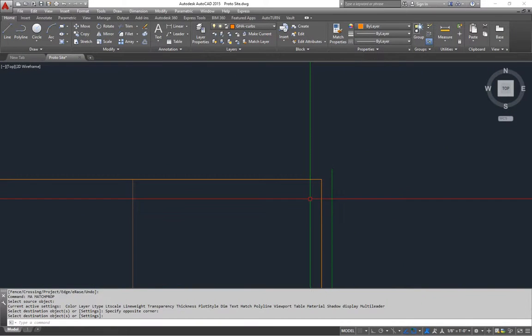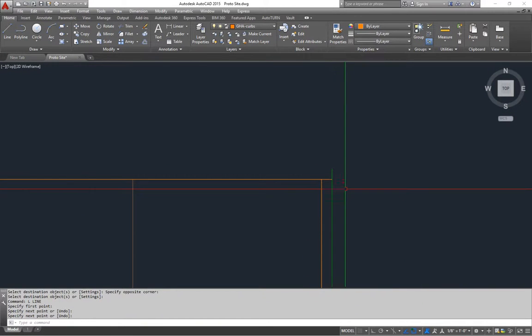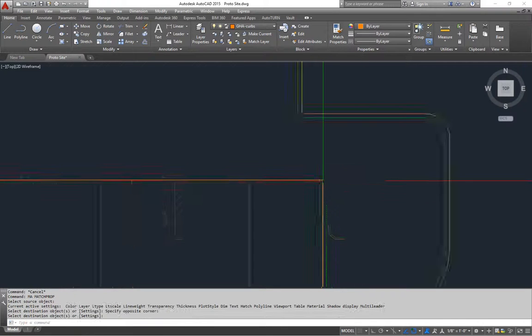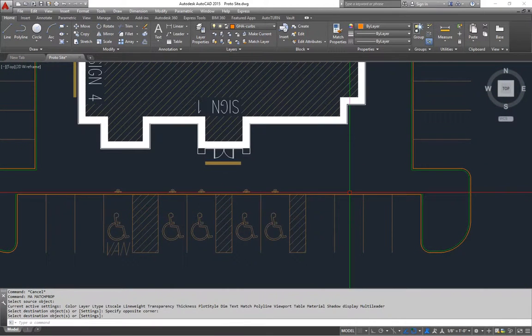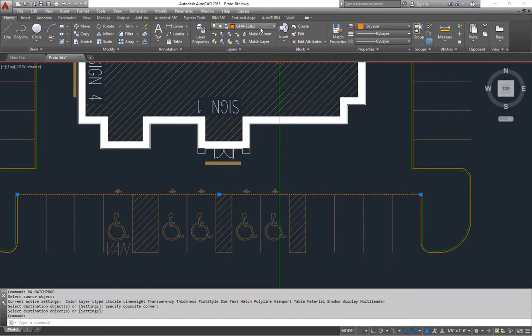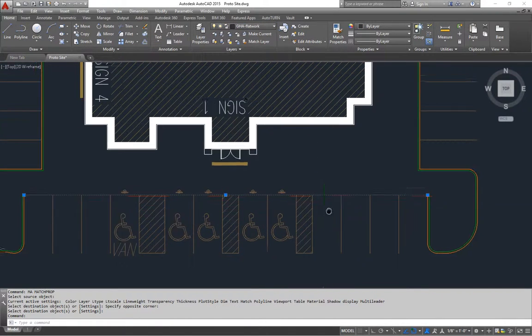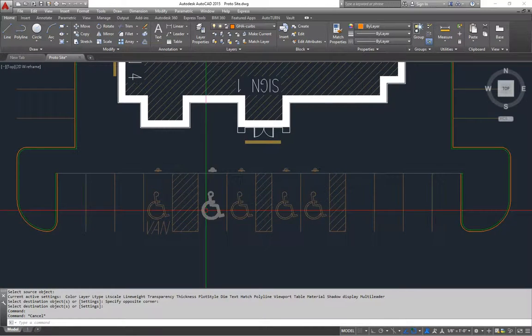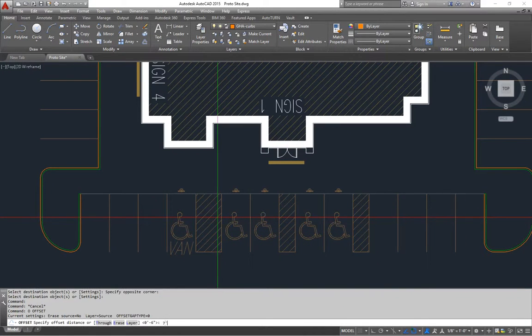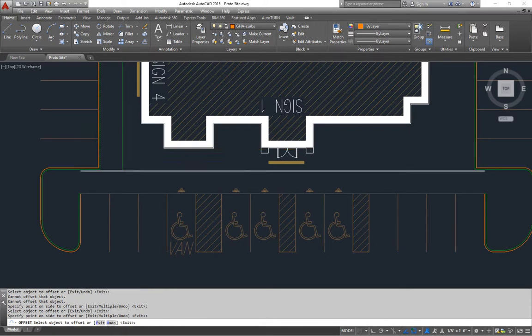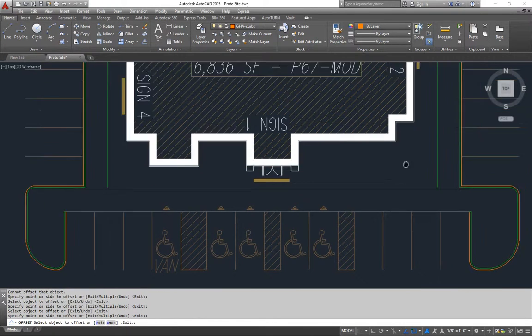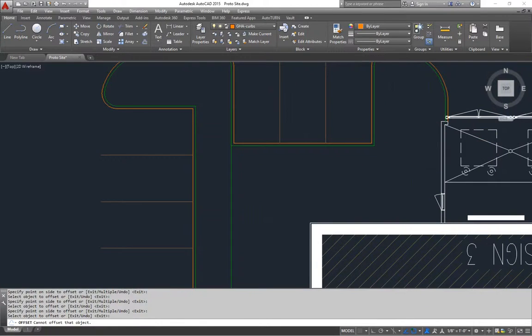And then I'll do the same thing over here, trim that off, and then just match that to the back of curb. Now this is no longer going to be a curb, so I'm going to put that on the flat work layer, which is what our sidewalks will go on. So that does that. So here I want to offset 7 feet for the sidewalks, and I'll go ahead and do that on the sides in front, and then on this one back here.